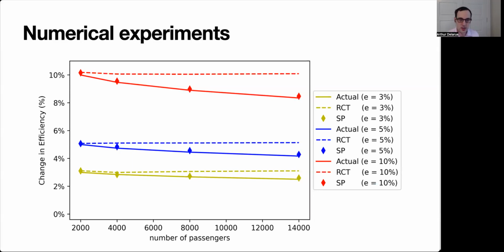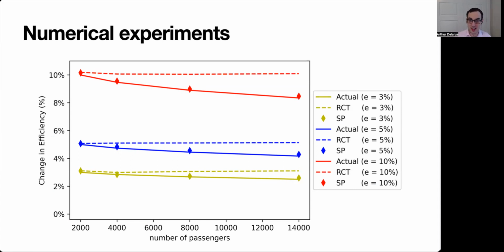And the three different groups of curves in three different colors show three different increases in the demand arrival rates: 10%, 5%, 3%. And then the curves show the effect of that increase in demand arrival rate on the total system value. So the solid curve is the actual increase. And you see that it's decreasing as we move from left to right, because as passengers start competing for drivers, having 10% extra requests isn't actually going to give you 10% extra value. It's going to give you less than that because there's competition.